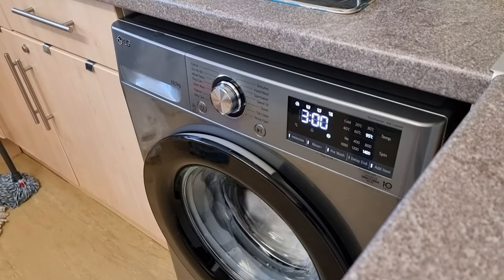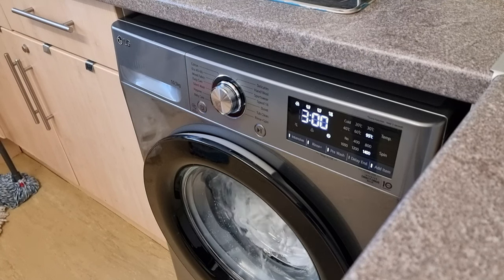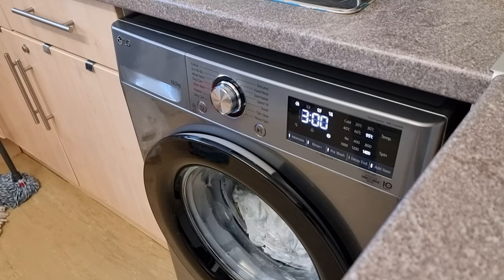Okay, it says 3 hours. So it's about the same time as my old machine. These cycles do take long. And remember, I did add a Rinse Plus and an intensive cycle. So you can see everything's going on there.